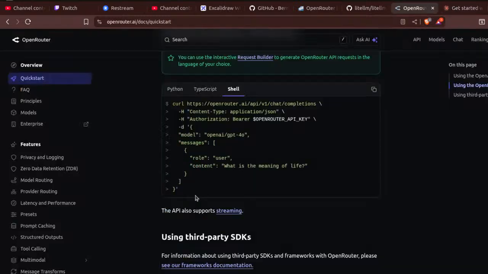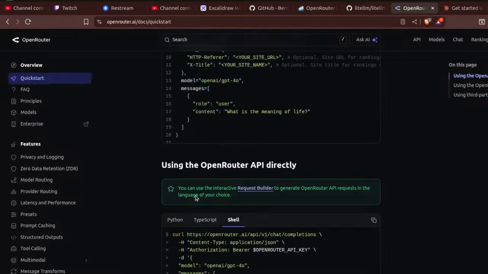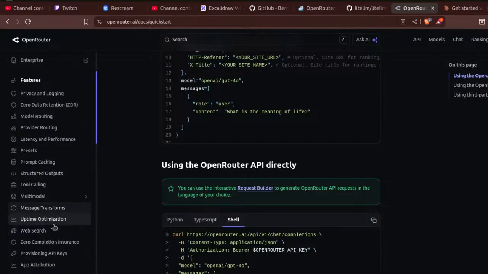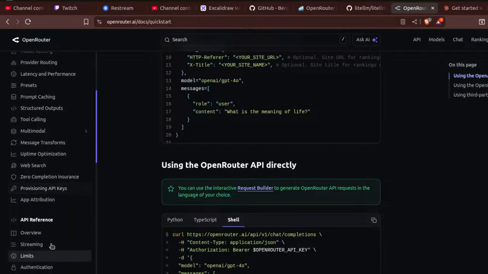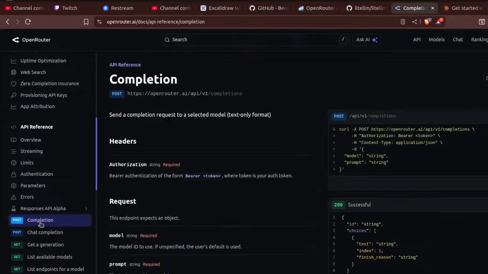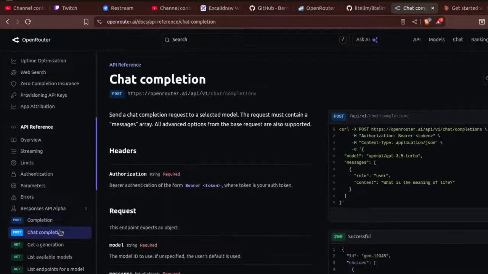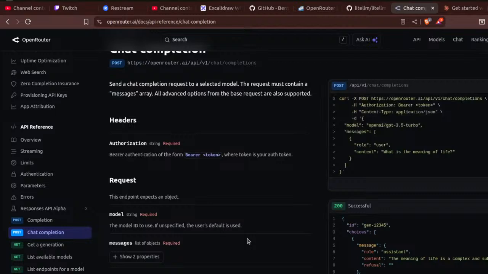Okay, now let's see the output. So this is all fine and good. Completion. So here we see successfully choices. Wait, is it completion or chat completion?